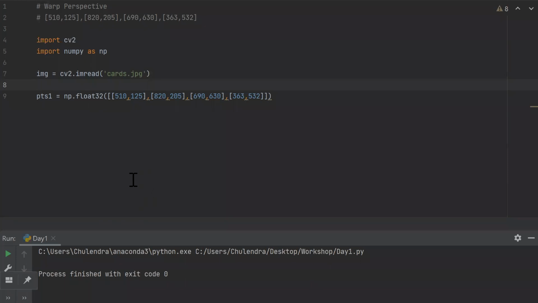Normally this playing card has an aspect ratio of 2.5 to 3.5.